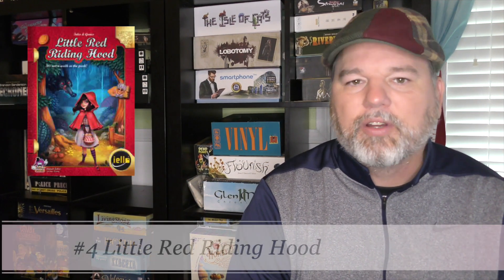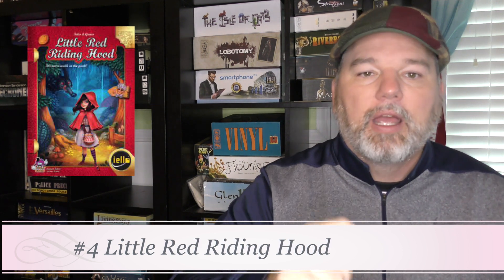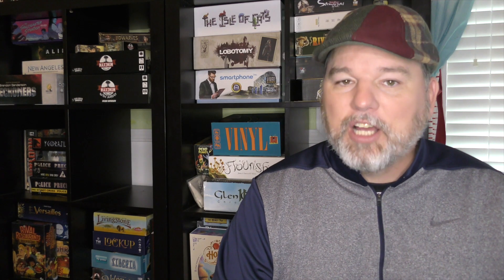Number 4 was part of a series and I really hated they stopped making games for it. This is Little Red Riding Hood. This game has two modes: one mode where players cooperatively try to get down the path without the wolf, and a second mode where somebody can be the wolf and block off paths for more strategic decisions. If somebody's playing the wolf it's a little bit tougher, but it's a really fun, easy cooperative game for the youngest of gamers. Little Red Riding Hood was a very warranted place in this acclaimed series of children's games.